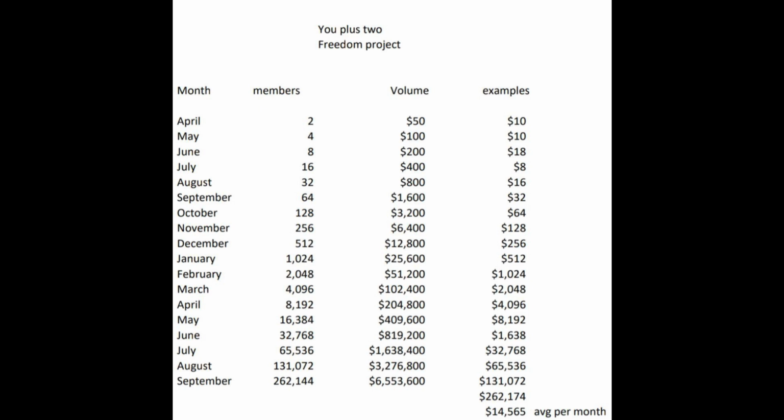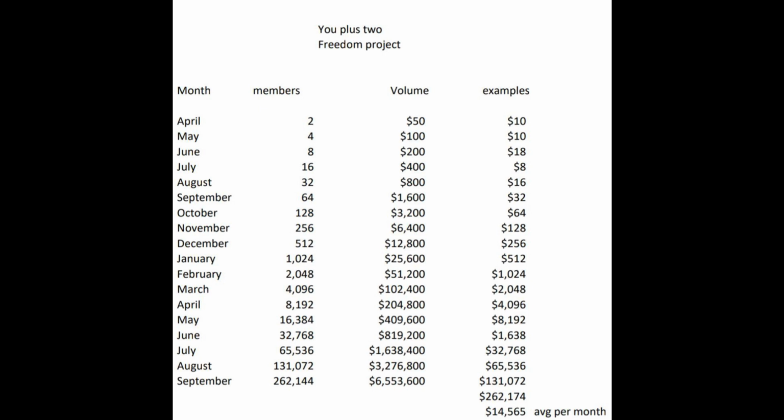Okay, so when we're in business and we're building 2 by 2, we're providing support to our teams and things of that nature. When we get down into March, for example, let's look at March. You have 4,096 people in your team. All right. Some of you in HBN right now have 50 and 60 and 70,000 people in your team. But okay, 4,096 people at your team at 25 CV. That is going to equal 102,400 in volume just on that one level.